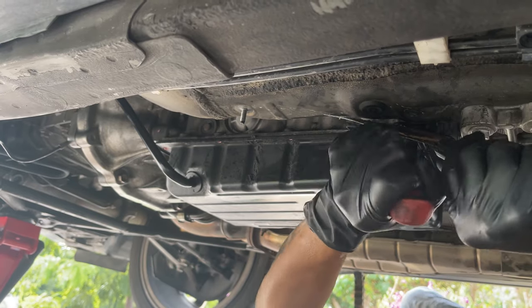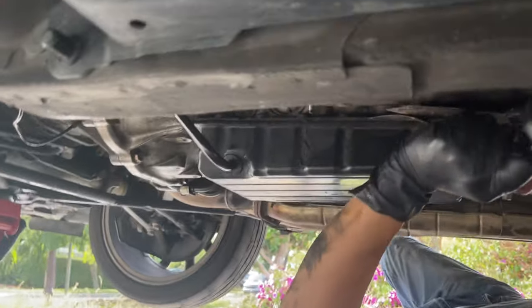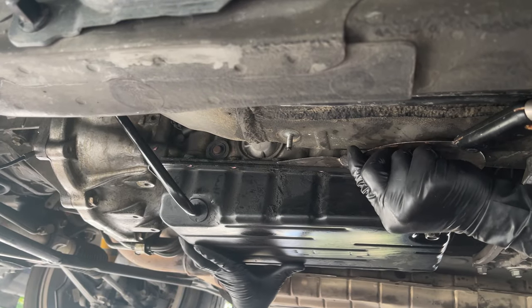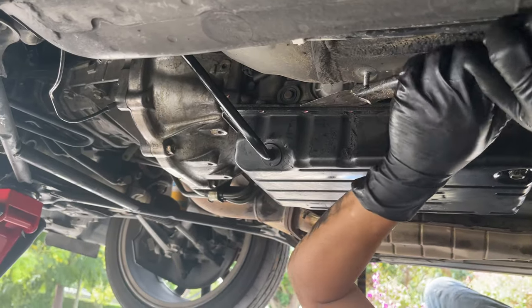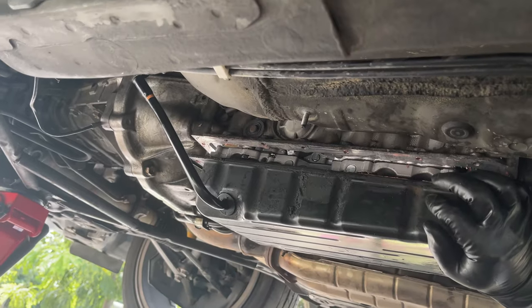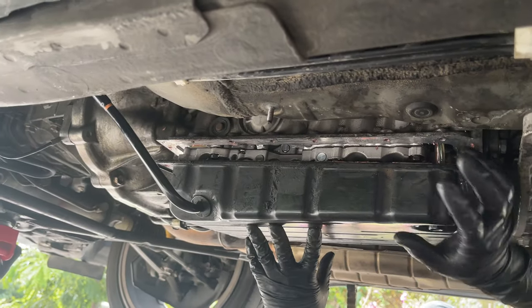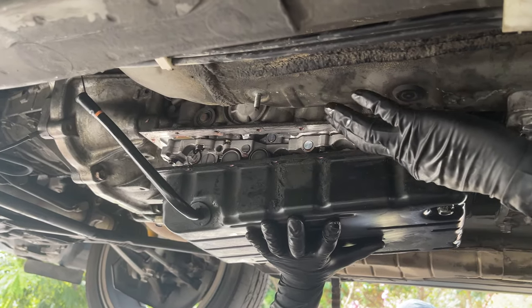Can you see here? So I'm going to try to do like push and then pry. Push, pry, push, pry. I see it moving — do you see it moving? There we go. Let's just pop right out of the hole. I see it coming off — I didn't even see it coming off. Hoping I didn't scratch this up and there's not a single scratch.